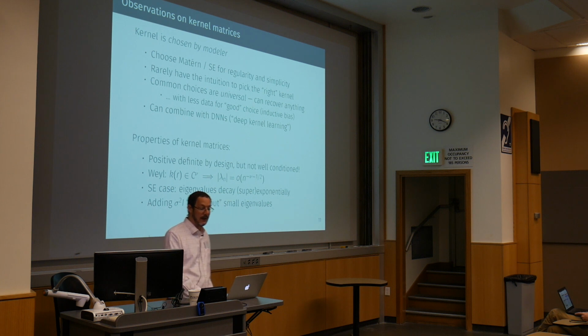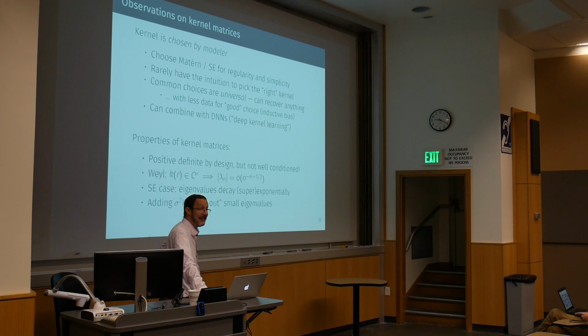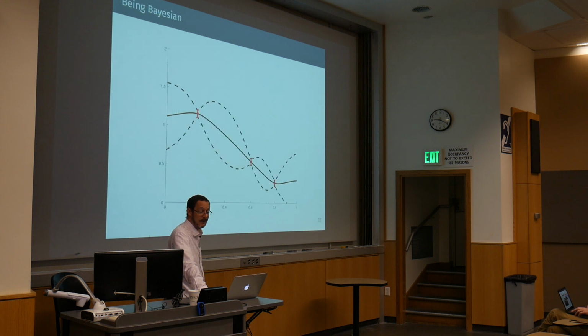Now often what we're going to do is add a small term for regularization, so some sigma squared I, which means that any eigenvalue that's significantly smaller than this sigma squared term, which you think of as a noise in our data, is going to be effectively wiped out. And then we're thinking about something that looks like a multiple of the identity plus low rank, or at least not super high rank, and we can start to take advantage of that structure.